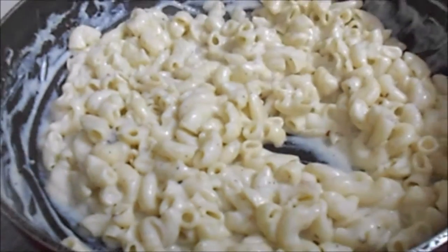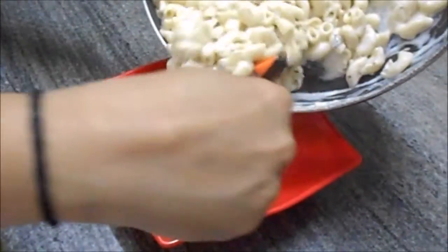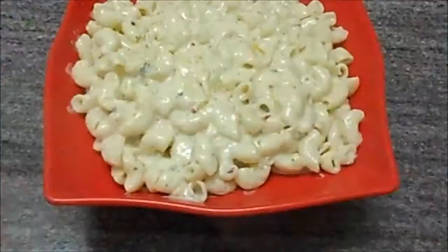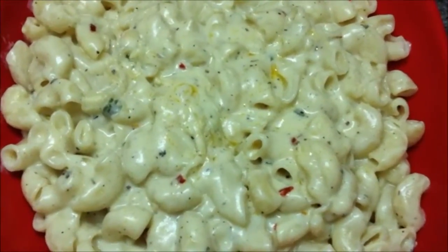The pasta and white sauce is ready, so transfer it to a serving bowl. You can garnish it with fresh leaves of basil or oregano.